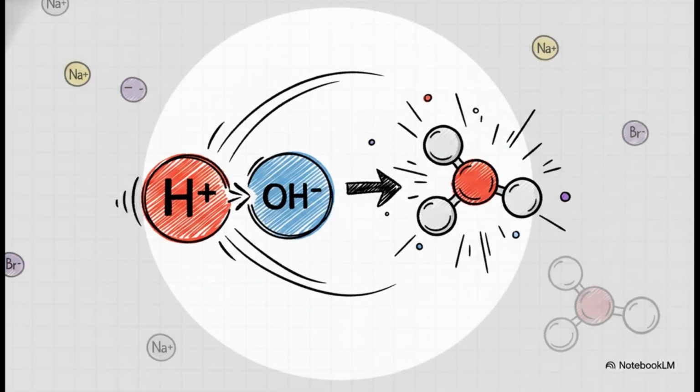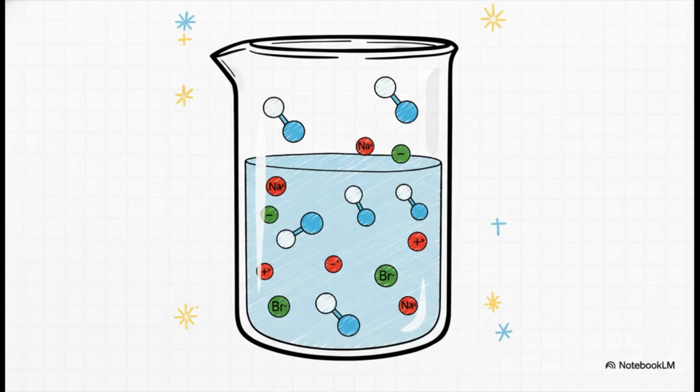And this is the moment it all happens. Out of all those ions, the H+ from the acid and the OH- from the base are like magnetically drawn to each other. They slam together, and poof, they're gone. In their place is a stable molecule of water. This single reaction is the heart and soul of neutralization. All right, so the main event is over. What's left in the beaker? Well, we've got our brand new water molecule for sure, but what about the other guys? The sodium and the bromide? They're still just floating around. They didn't actually do anything. They were basically just spectators watching the main event.